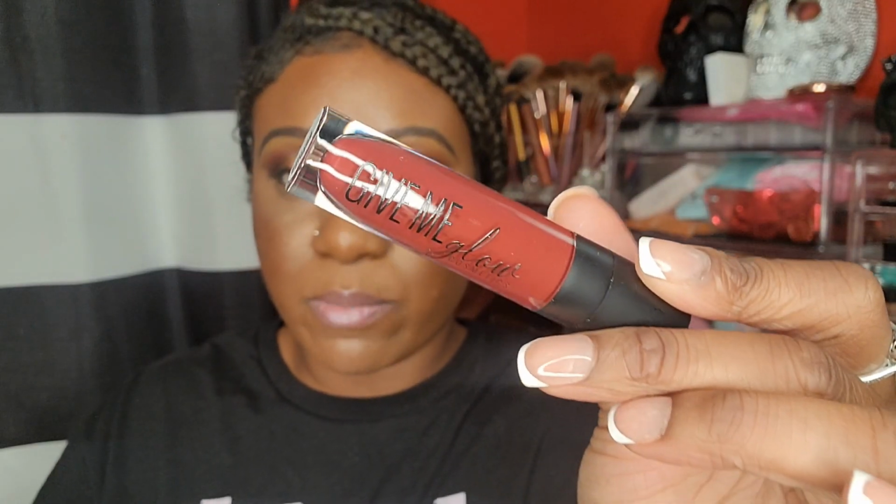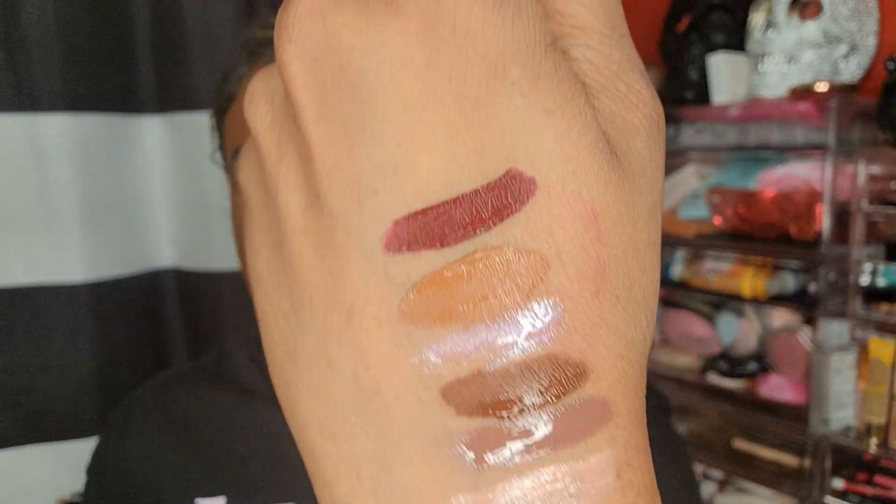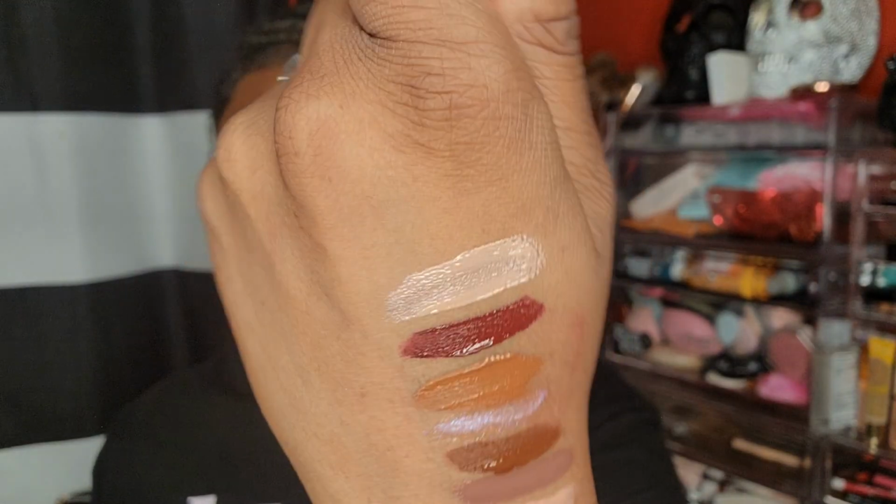And then this one is like that burgundy maroon kind of color for fall. And that's one thing I like about them. They have some really nice fall shades. Look at that. That's perfect. That's the ultimate fall lippy. Vanilla Milkshake, and this is a lip gloss. Yeah, that's gonna get me right. And I like that their lip products have more of a lip lacquer kind of vibe. Like the pigmentation on it is very bold.